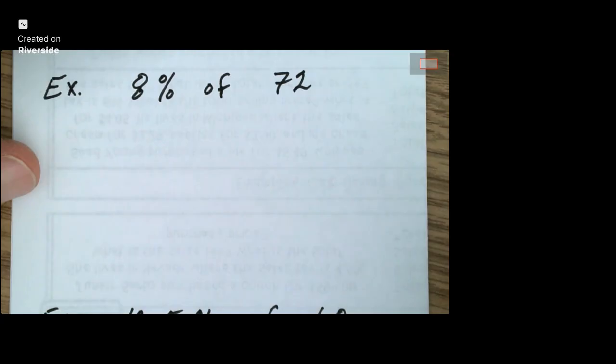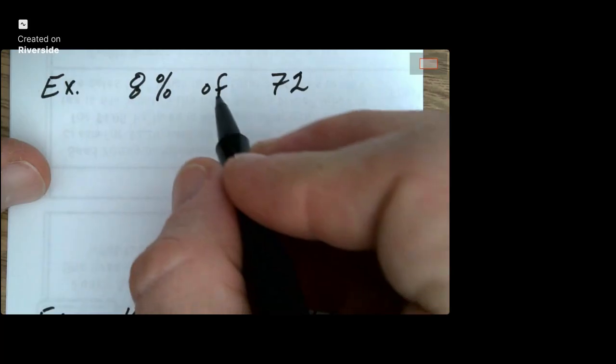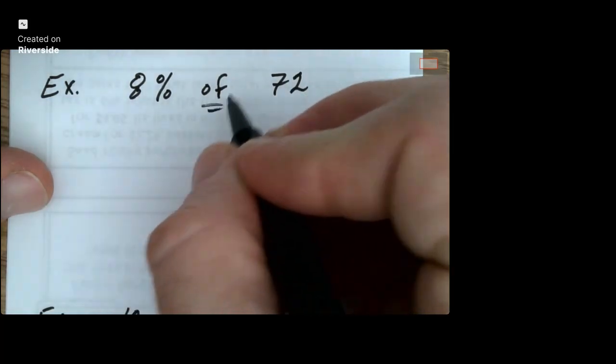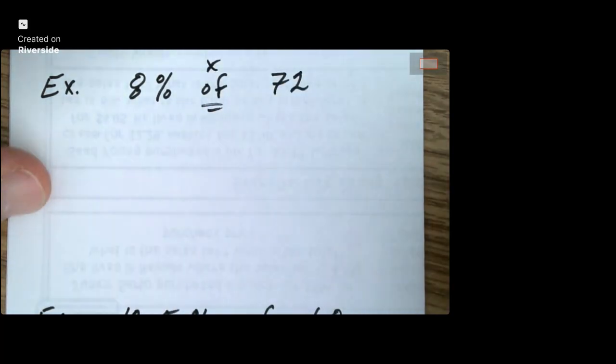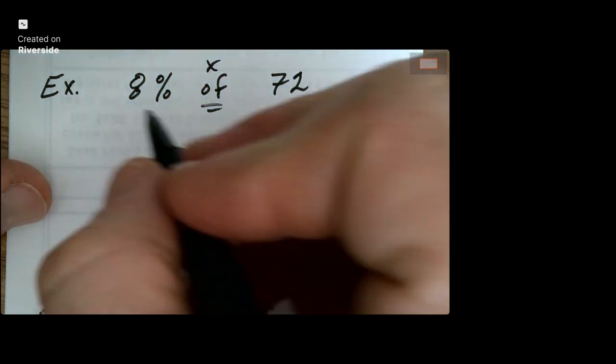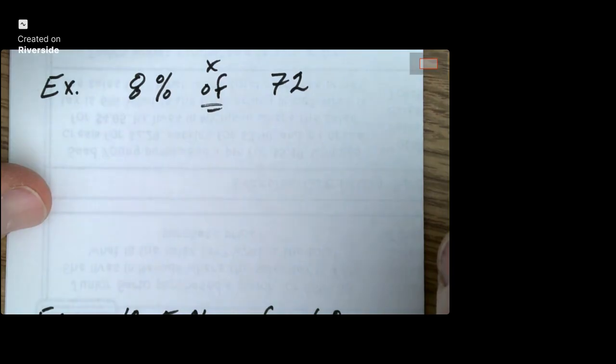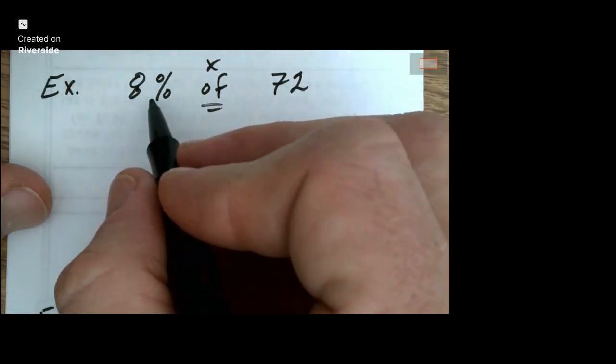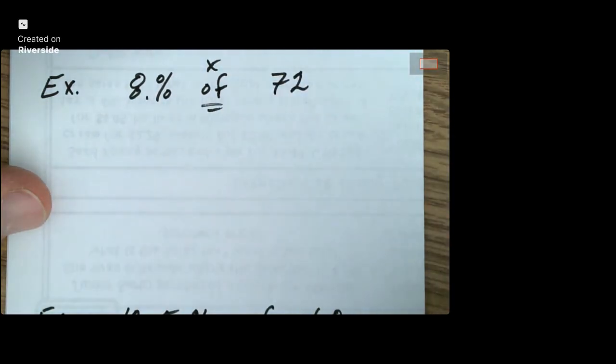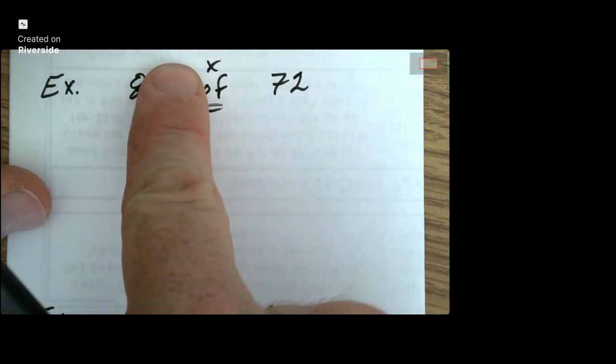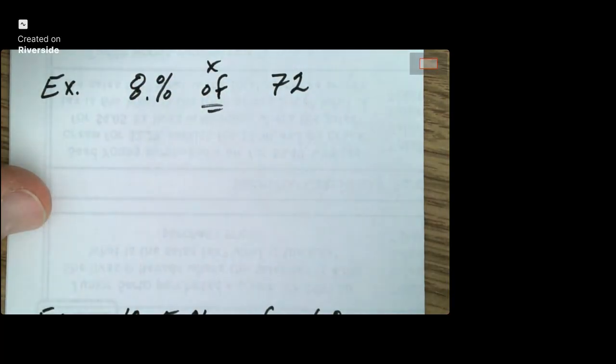They want to turn this into 0.8 as a decimal. That's not true. We always have to go 2 spots, right? So 8% of 72, keyword here, of means times, right? 8%, we want to turn it into its decimal number before we ever use it in a calculation. So where's the decimal point in the number 8? It's not shown, so we assume it's at the far right end of the number. There it is. We have to divide that number by 100 to turn it into its percentless number, right?